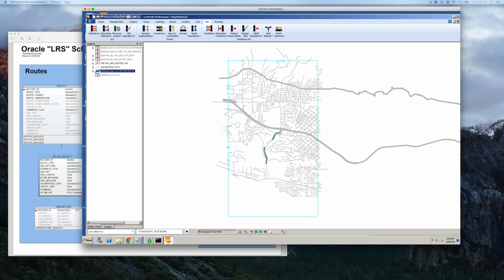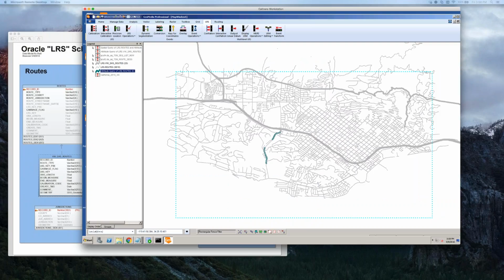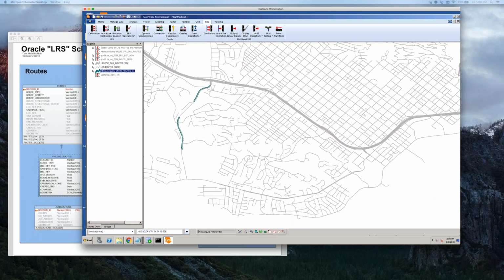The next thing I want to do is clean up the attributes. And then we'll be done. How about this?